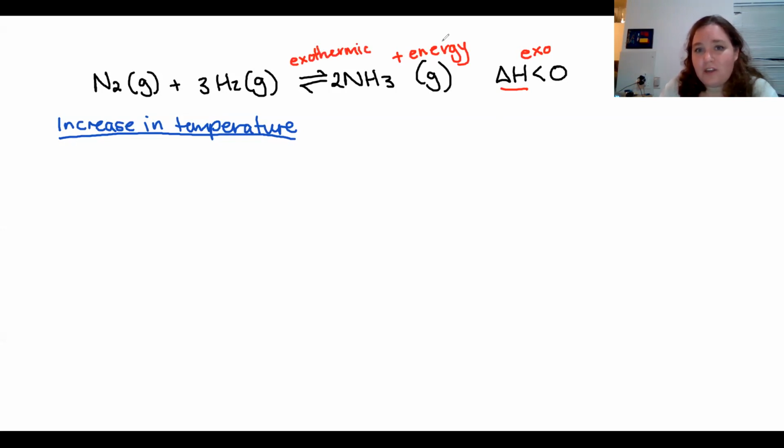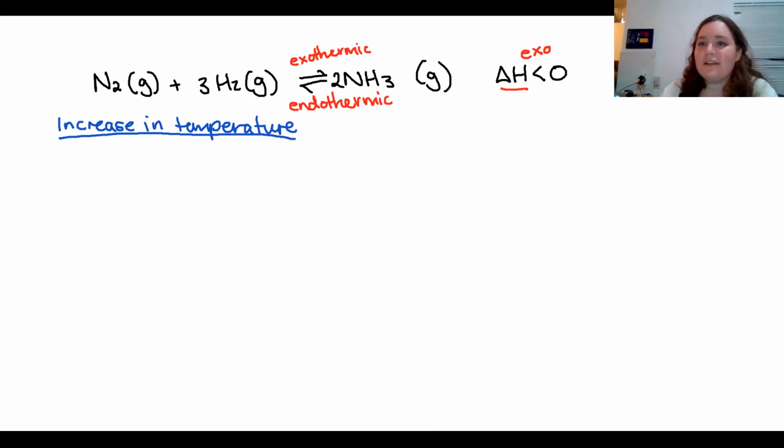If we now leave the energy for 2 seconds there and we read what happens with the reverse reaction, it takes ammonia, puts in or grabs energy, and forms the reactants. That means that our reverse reaction over here is endothermic. So we have a rule that if the forward reaction is exothermic, then the reverse reaction is endothermic. Now, you need to identify, based on what they give you here, whether it's endothermic or exothermic.